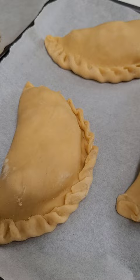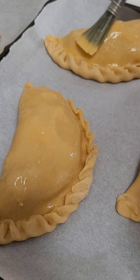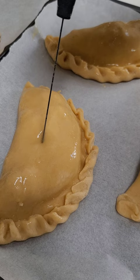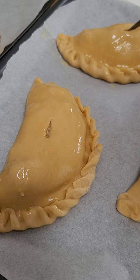So just before these go into the oven, I'm just going to give them a brush with egg wash, because that's going to give them a beautiful golden brown color in the oven, and just to allow the steam to come out while it's baking, just make a small incision, make a small hole just like so, and that will allow the steam to leave them when it's baking, and they are ready to go into the preheated oven.